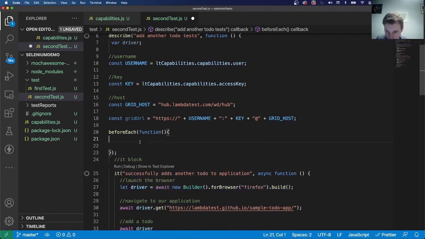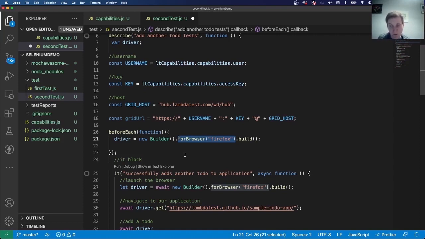So I'll just copy that and add that here. We don't need the await keyword because we're not using a synchronous function. So we're going to do a driver new builder, and we no longer need to specify the forBrowser because we're doing that inside our capabilities instead.